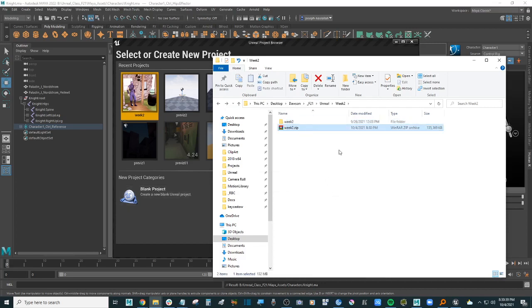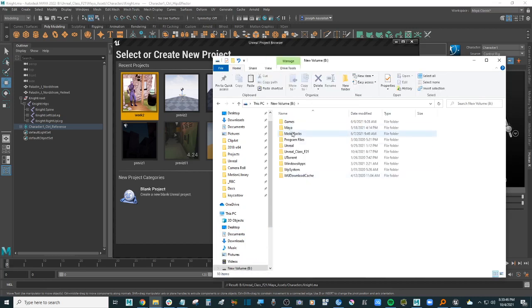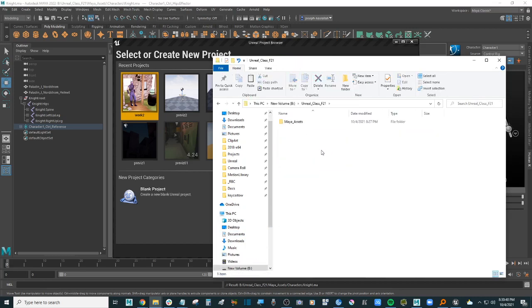And then we can move this, copy, into B, Unreal Class 21. In here, I'll put it in the root folder of this. I'll just create Unreal. So now I know Maya Assets is in Maya Assets and the Unreal project is in Unreal.